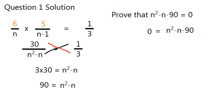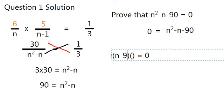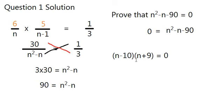And the second part to this question is basically to solve this equation, which you can do either by using the quadratic formula or by factorizing the equation. So basically you have two brackets that equal 0, and that would be minus 10 and plus 9. That is my quick calculation after messing with this question. So we've got these two, and the possible way of getting 0 is if either bracket is equal to 0.